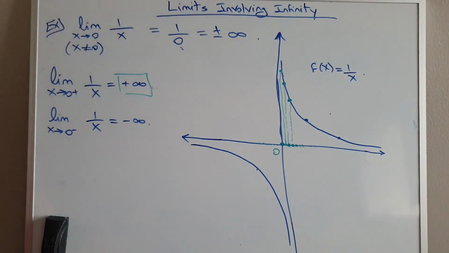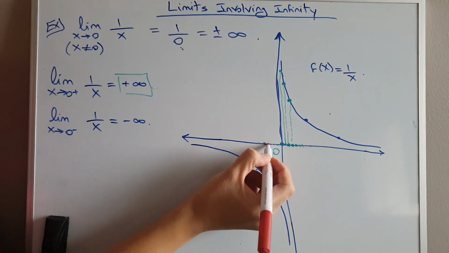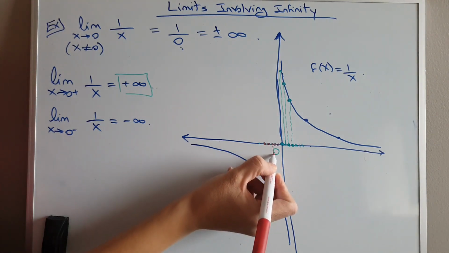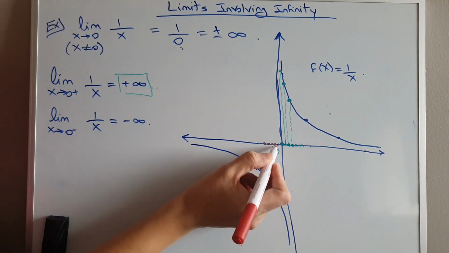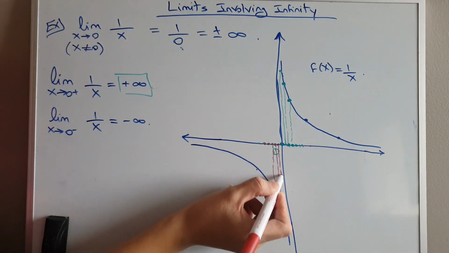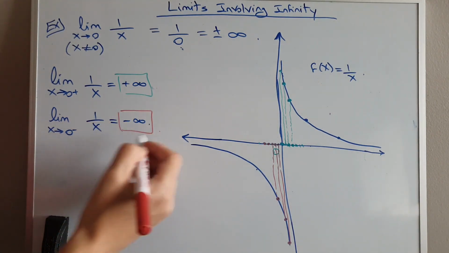If I look at x approaching 0 minus, so I'm talking about values of x that are close to 0, but we're approaching it from the left. They are less than 0. If I locate the points on my graph, the closer I'm moving to 0, the smaller the value of y. It seems the points are going towards negative infinity. They're going downwards again and again, and that's why we are ending up with negative infinity.